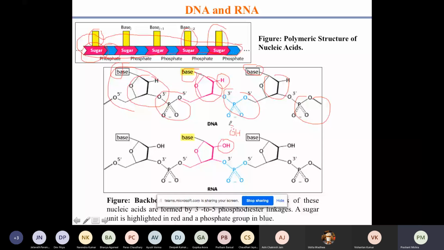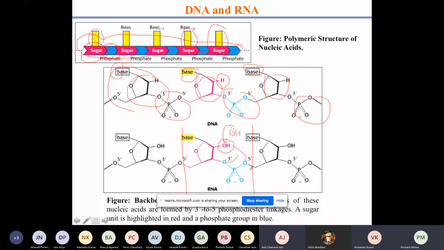And if they attack on this, what will happen? They will lead to the formation of a linkage between this phosphate residue and this oxygen. So a kind of cyclic nucleotide will be formed and this base will be cut. So in a basic environment, the RNA is more susceptible to degradation, where the bases can be cleaved. Is it clear to you how the base can be removed from this?